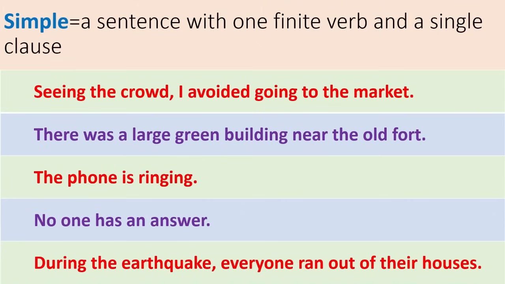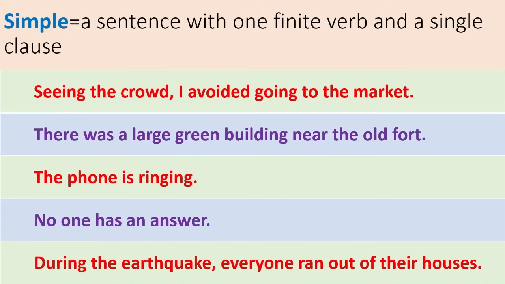The other verb, which looks like a verb, is seeing, which does not work as a verb here. Because seeing can only be: I am seeing, I have been seeing, I was seeing, I will be seeing. Some helping verb is required in front of it. You remove the helping verb, seeing becomes non-finite. An entire video on non-finite is there. You can please watch it.